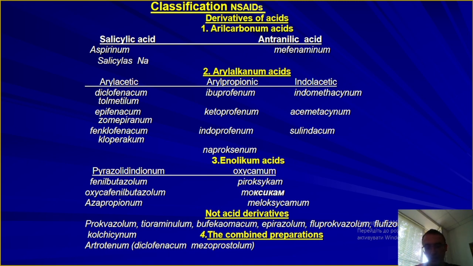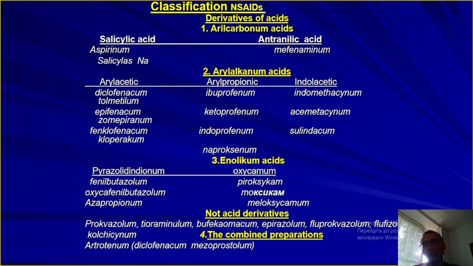That is the next point you should remember: selective inhibitors of cyclooxygenase really have a lower risk of development of gastrointestinal diseases, but they have a very high risk of complications from the cardiovascular system, higher blood pressure and heart strokes. So don't forget about this when you are prescribing the remedy. Pay attention not only to gastrointestinal complications but also to patients with hypertension.